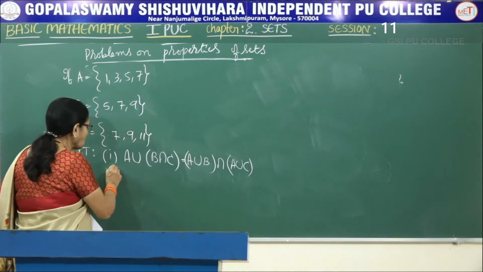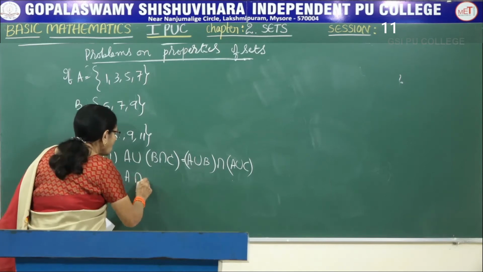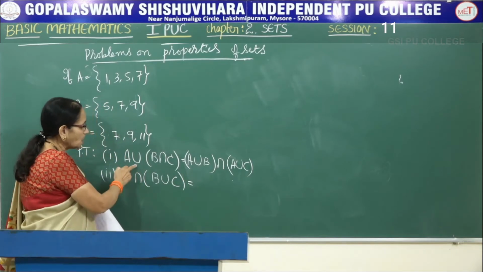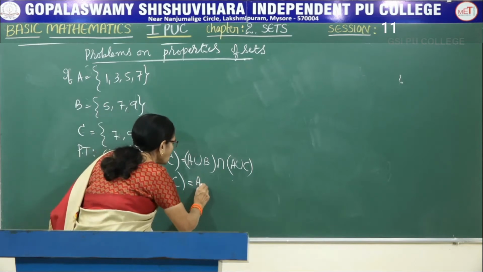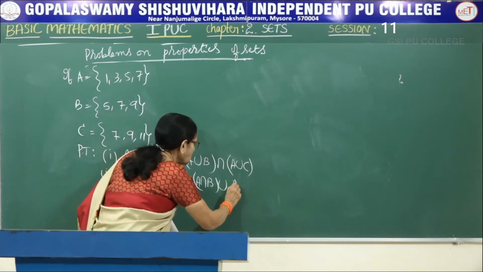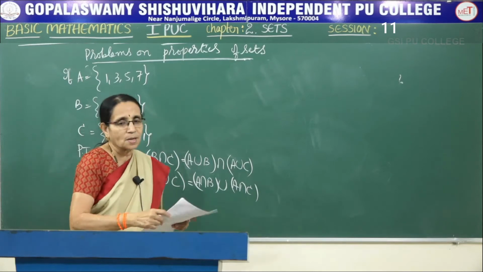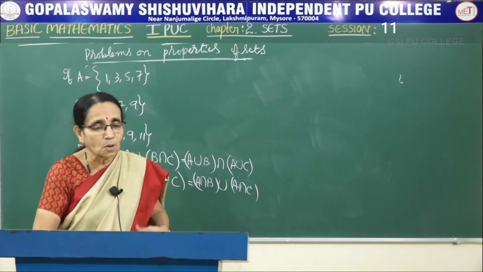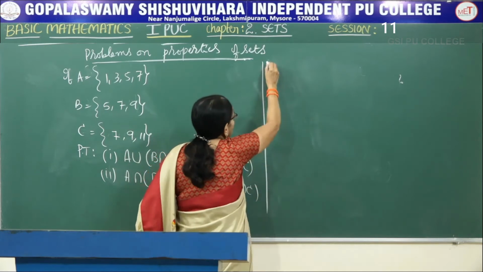Now the other way, here union and intersection. So what I am taking now is intersection and union. Two operations should be there. I have taken union, intersection here. Intersection and union: so how do you write that one? It is A intersection B union, this operation, A intersection C. So this is how you have to prove the result here. You have to show that the left hand side as well as the right hand side are equal to each other. Now carefully let us find both the LHS and RHS one by one.